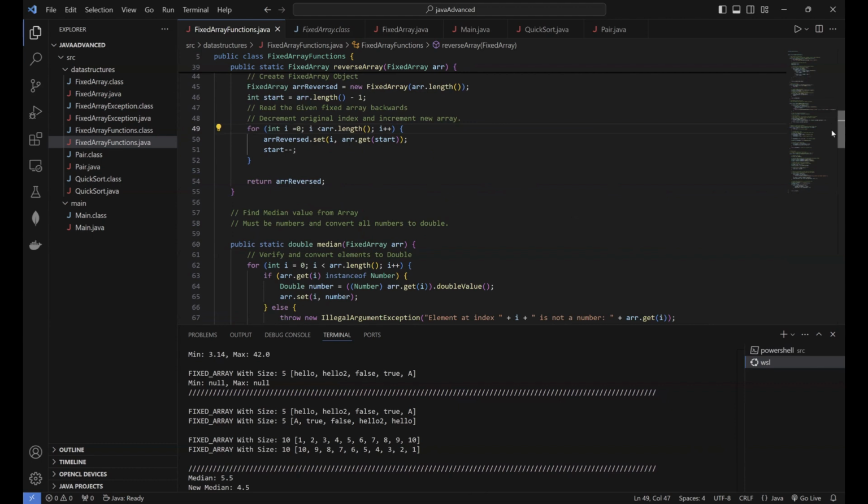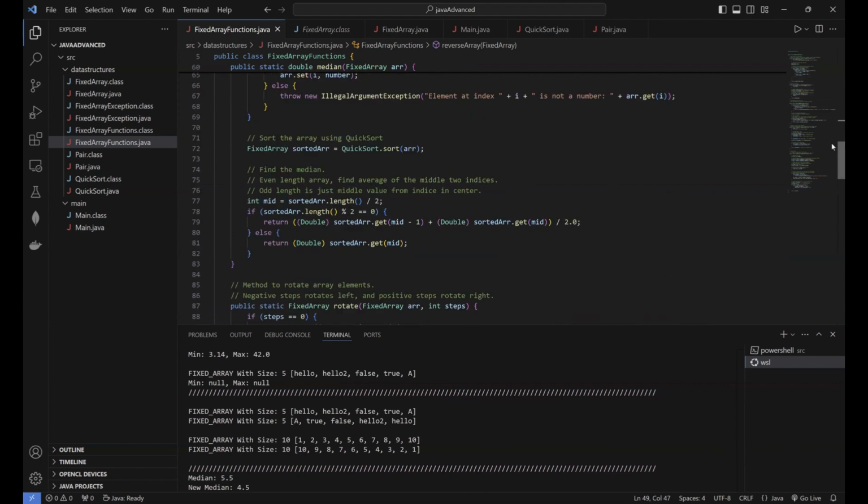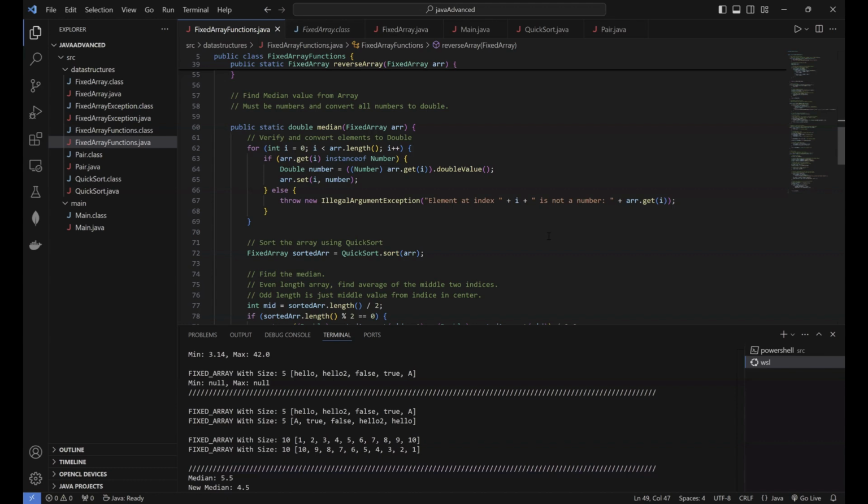Okay, so now the median value. It has to be numbers. Like a median is like, see, you have 1 through 100 exactly. The median is like 50. So basically the trick with median is you have to make sure they're all numbers, because this is a generic type, an object. Any type can be inside that array. So you want the median value, and it needs to be a number. That's usually what you use with median. You find the middle value of all the numbers. And so I check for number. If there's not a number, I throw an exception.